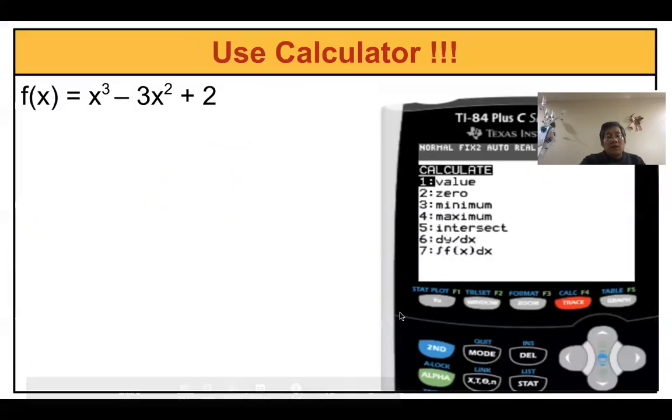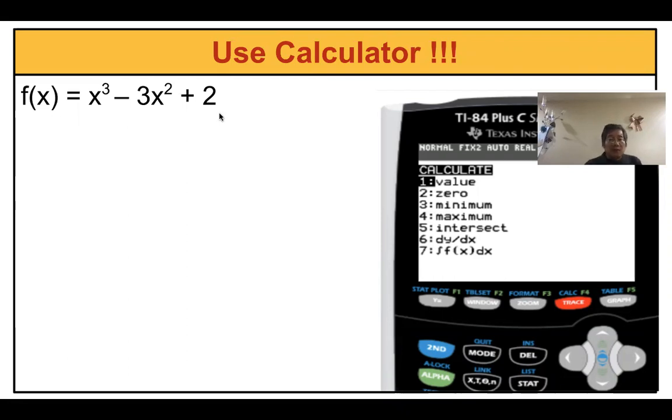Now you have a function f of x equal to x cubed minus 3x squared plus 2. You know what the most important elements to show are, right? What is the y-intercept? 2. Easy, right? When x is 0, y is 2. You know the y-intercept now. Write it down.